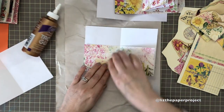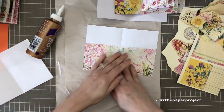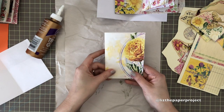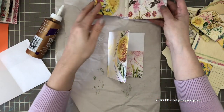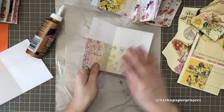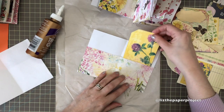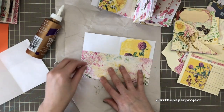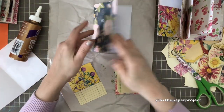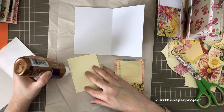I'll also try and show how I can add pockets to the other side, maybe at the end of the last tutorial if you guys want to see that. This was my second version of the first passport size traveler's notebook I had made. I'm just double-checking where my pages are going to see where my pockets will be placed, and then one of the tags from the kit fits perfectly in the pockets. I decided I was going to do tuck spots in the front and back covers, using the little journaling cards from the kit as well.